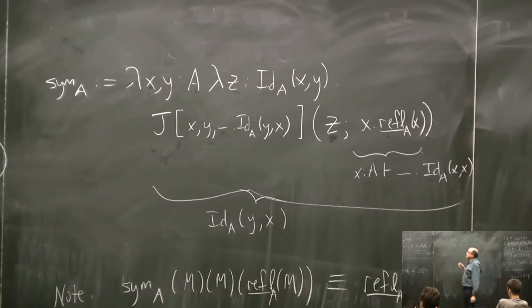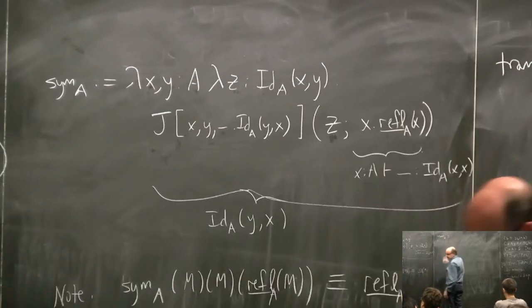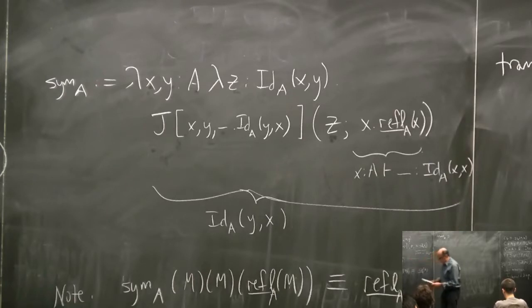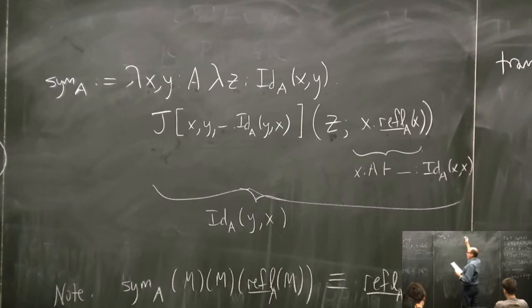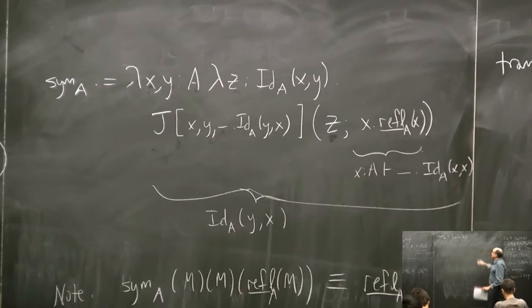Okay, so now let's do transitivity. I'm afraid of transitivity because I know I'm going to screw this up, but I took a lot of trouble to write it out carefully, so let's see if I can do this right. So I have, let's see, m, n, p, so let me write them like this: lambda m, lambda n, lambda p, to match up with my notes.